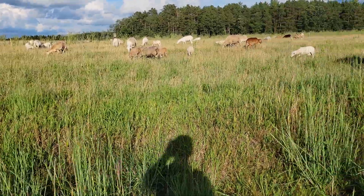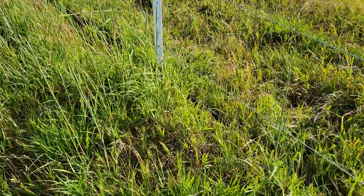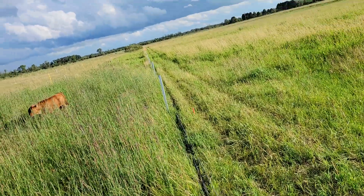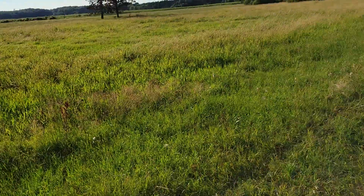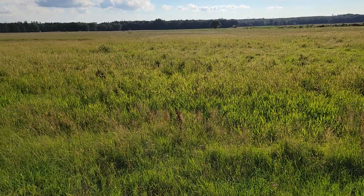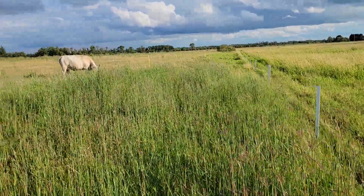Just out here moving them. Got to go move the water. We got pressurized water now — got it right along the fence line here. Gets a little warm in the sun; the grass has got to grow up to cover it up a little more. We got that running nearly all the way down to the end of the pasture, and then it goes all the way up to that gray shed up there where the well is. There's a bunch of reed canary over there that they grazed a while back, and they're going to hit that in about a month — a few weeks.